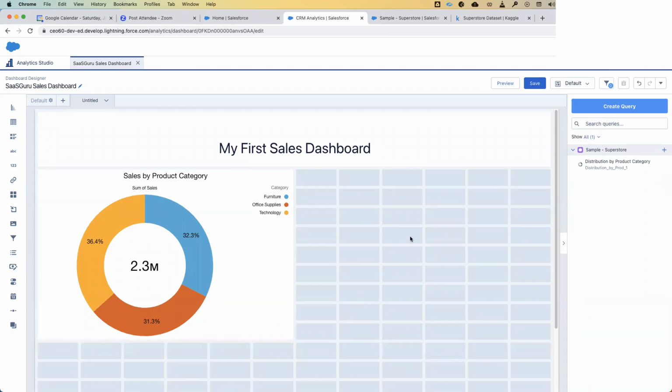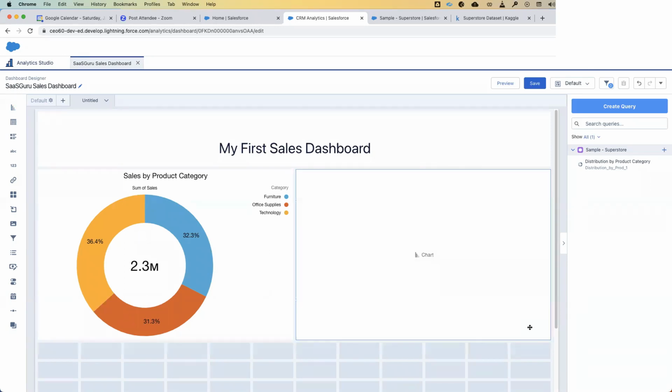Let's do this again. Now I'm going to click this chart. If you want a recap of what we did, we're going to do something very, very similar. Again, I am going to click on this chart and drag and drop it here. I can't drop it here because this area has already been taken, and you can see that there's a red square here. So I'm going to move it right next to it, and leave my mouse, and there you go. I am going to expand this. This time, what I want is sales. I want actual numbers for product categories. So I'm going to click on chart.